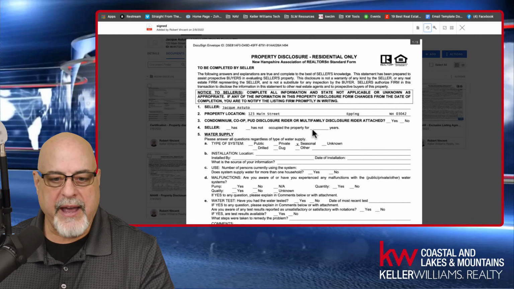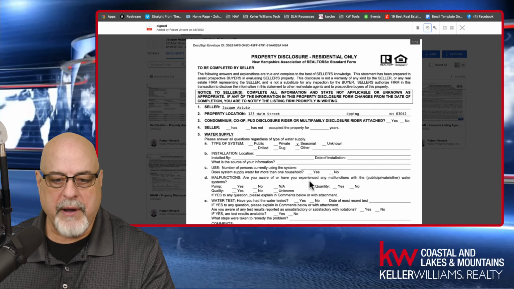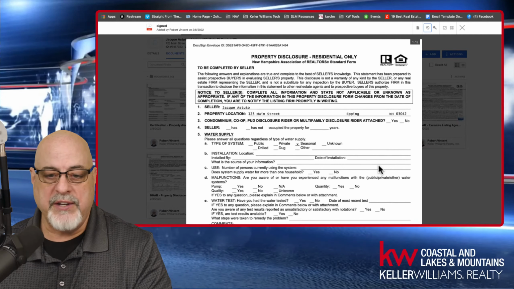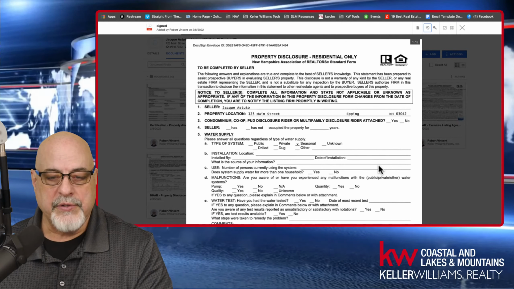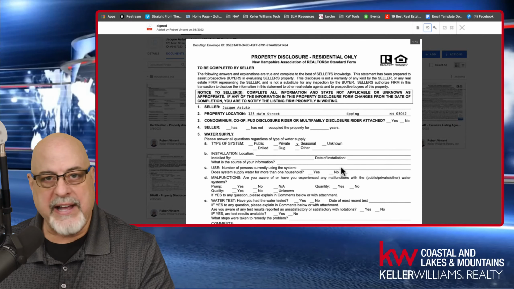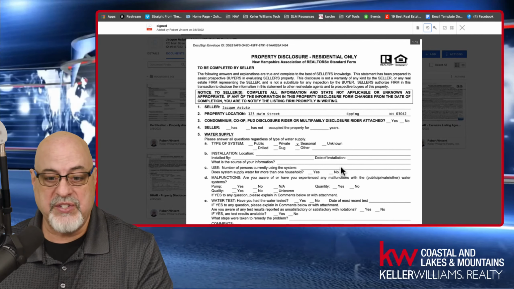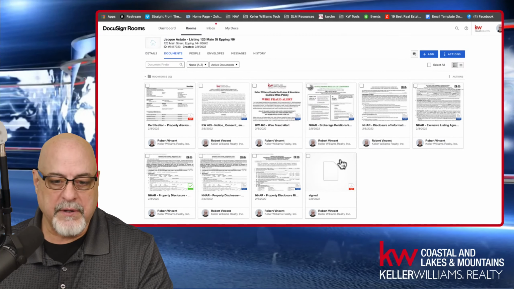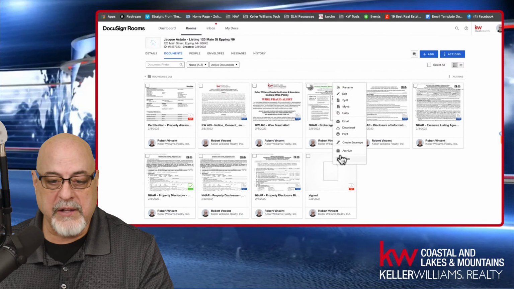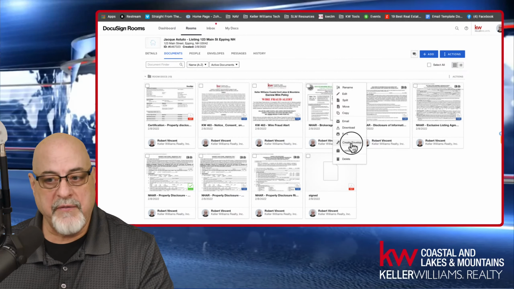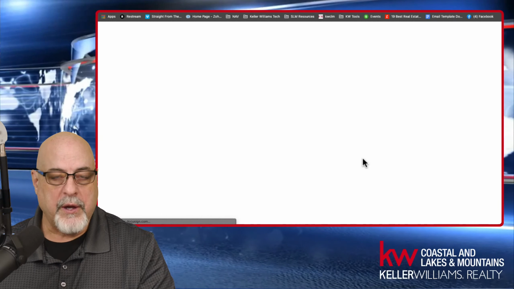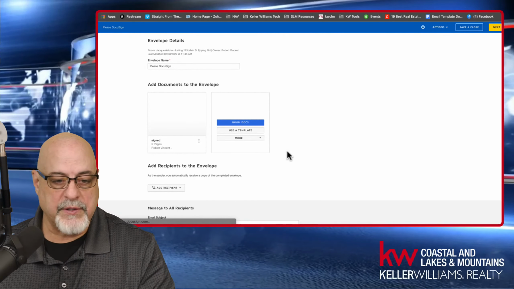The system has no clue about any of these fields because as far as it's concerned, it's just a piece of paper. It doesn't read anything. So that means I can't fill out any of this data because the system doesn't recognize them as fields. So if I take this PDF, and I'm going to right click it, and take it into an envelope, just as we did with a form, but this time I want you to notice one major difference.